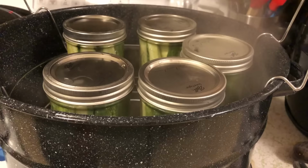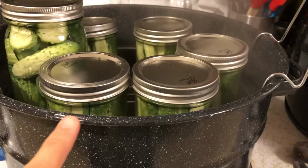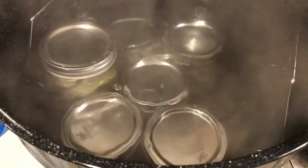Once you get all of your jars loaded in, you want to lower them down in there and make sure that the water is covering them by about 1 inch, and then you're going to put the lid on and process for 15 minutes.